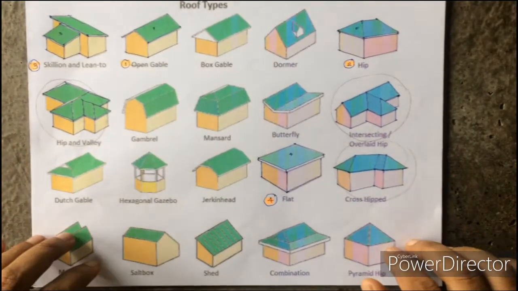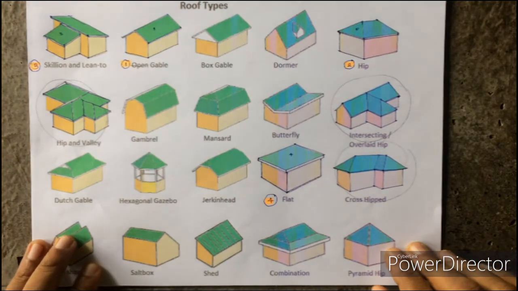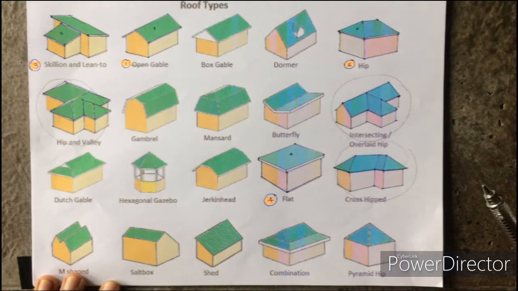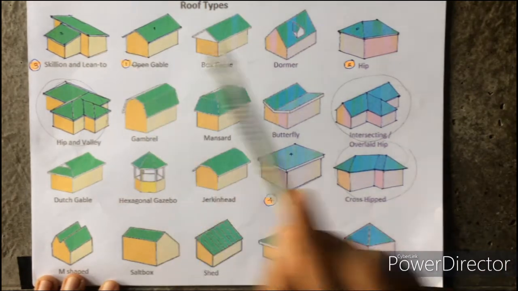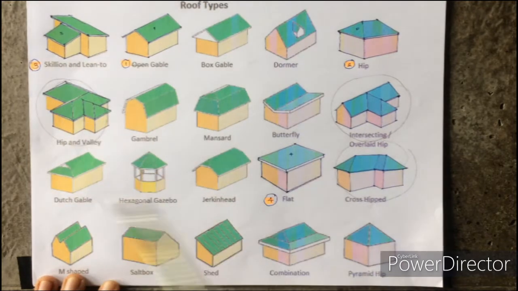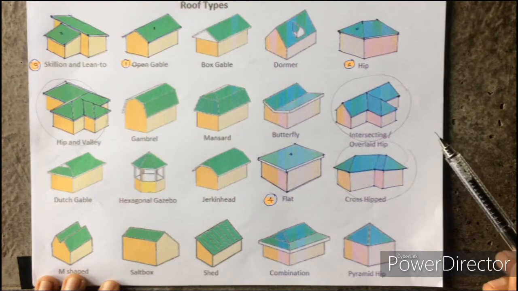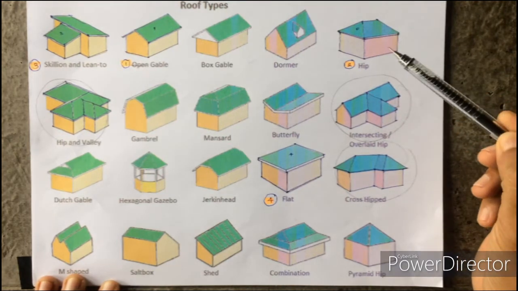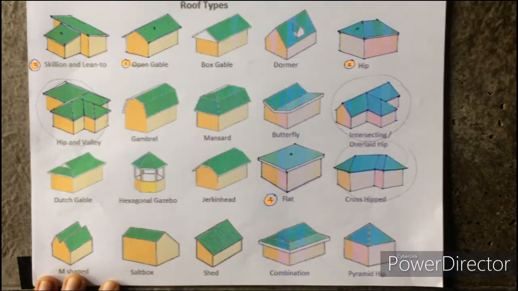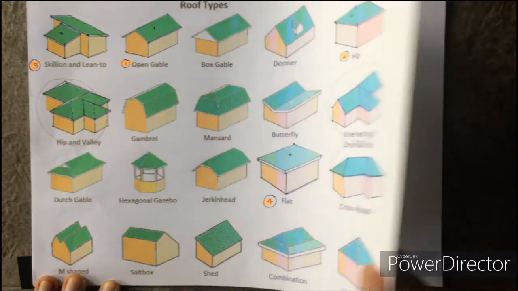Okay guys, here we talk about roof types. You have a lot of types of roofs, but here we talk about four types: one is gable roof, the hip roof, the lean roof, and of course the flat roof. With the hip roof and gable roof, we can look into some of these combinations as well. Before we go into the types, there are a few main things that we consider when we design roofs.